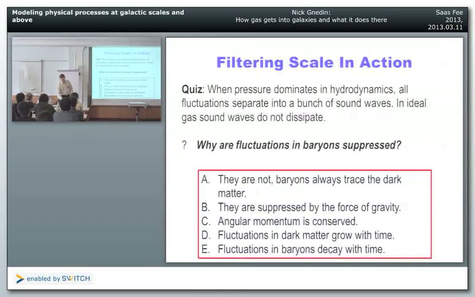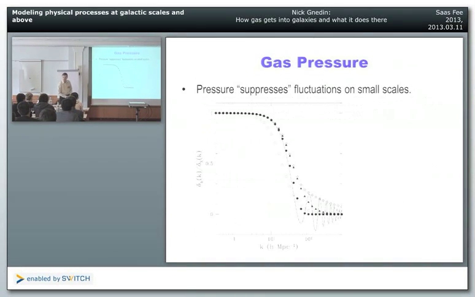The only reason that this graph looks like this is not because on the small scales this delta gets small. It's because on the small scales this one gets larger. So this one continues to grow with time, whereas this stays the same. That's why these fluctuations are less than 1. As time goes on, they become smaller and smaller than 1, depending on how fast this one grows.